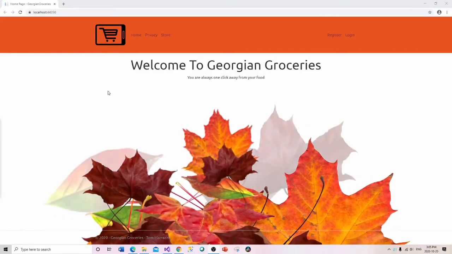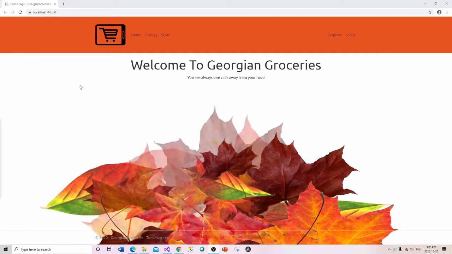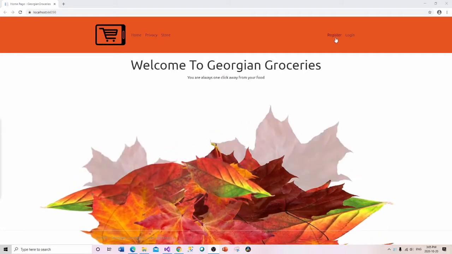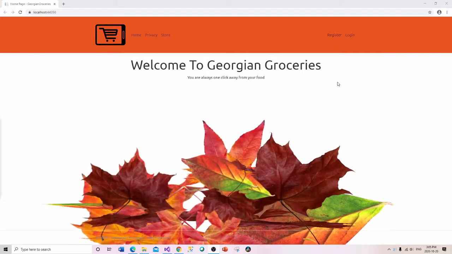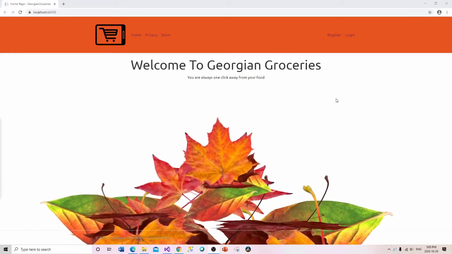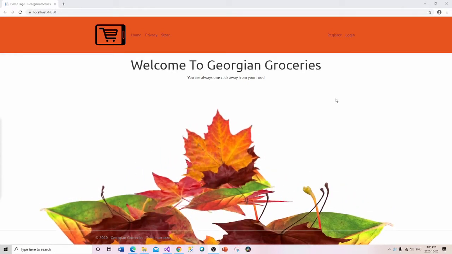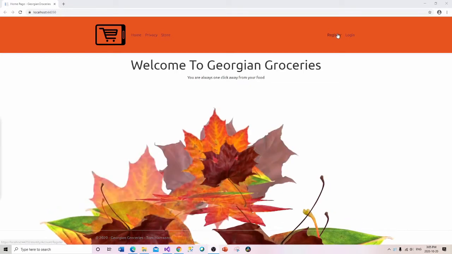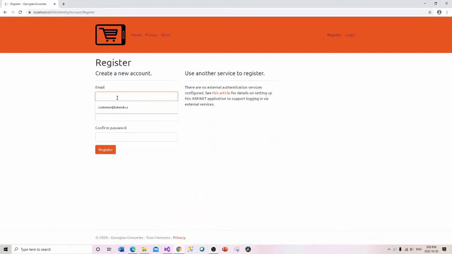I'm back on the home page right now. And before I begin with this tutorial on the registration and the login, I just want to point out the fact that .NET Core is cookie based. So unless you have them turned off, each time I go in and do a registration, it's actually going to remember those things for me.